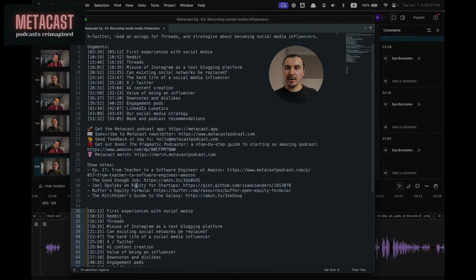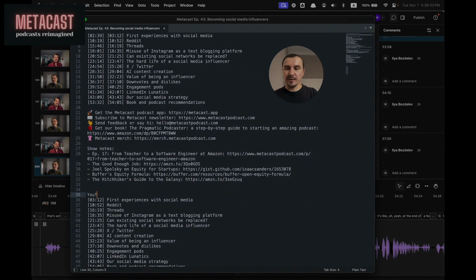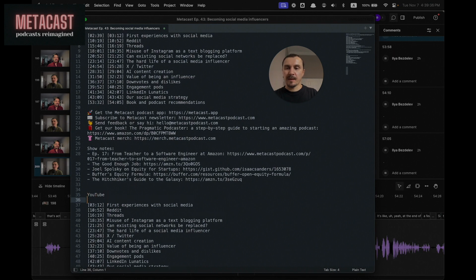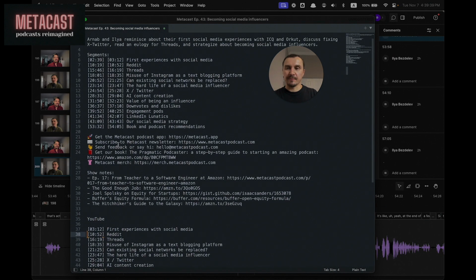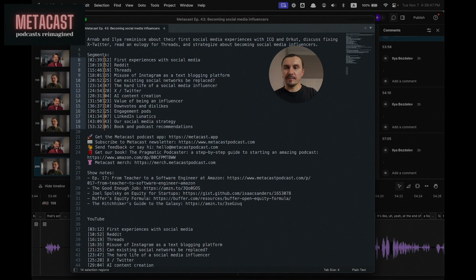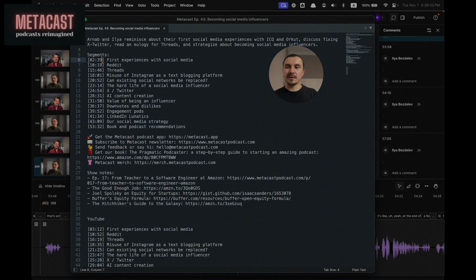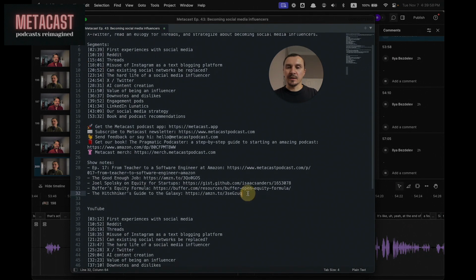Now what I got here is YouTube. I'll just type it here so I don't forget. It's a YouTube segments with just the YouTube timestamps. And I'll take this, I'll select the whole thing, press Command-Shift-L, and I'll remove this middle part. Now these only have segments for the audio apps. And the last thing I want to do is the show notes. So I'll just pull the links for all of the stuff that we've discussed. I'm not going to record this, I'll just do this and then we'll come back after I'm done.